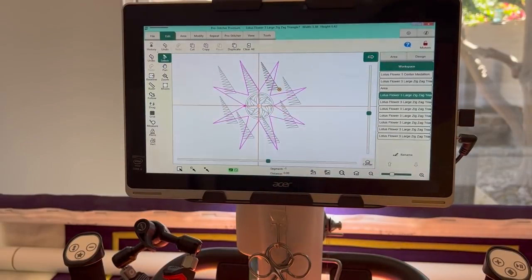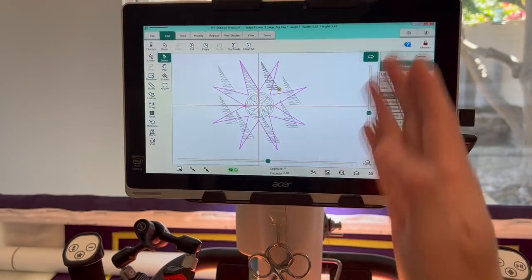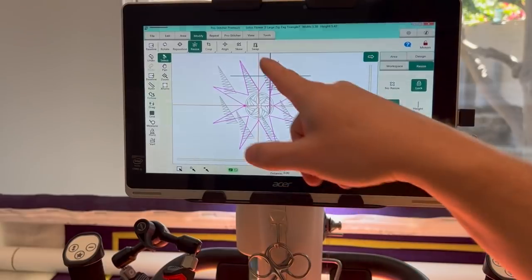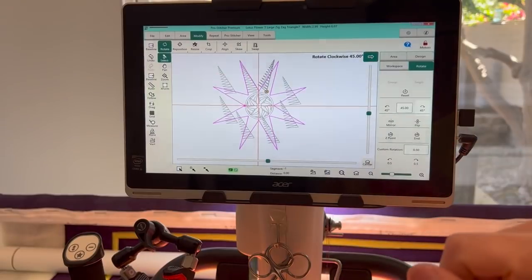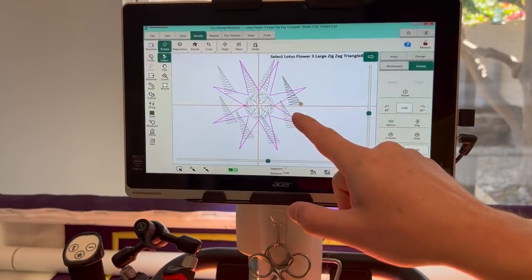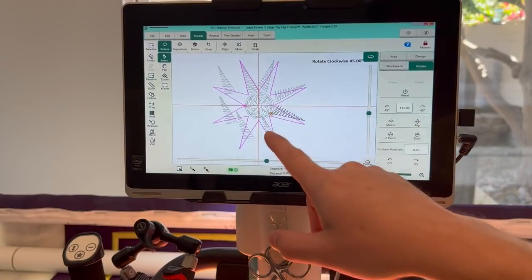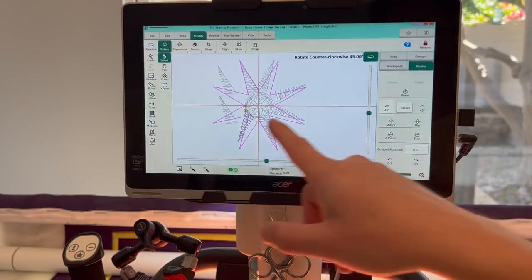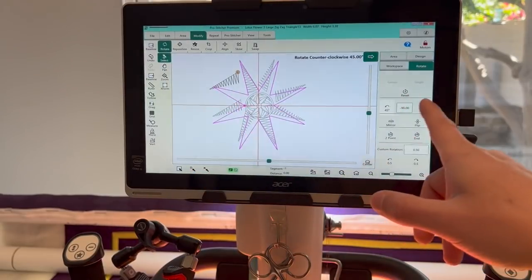All right, so we have all of our pieces. Now we have to rotate them. The nice thing about this, although this one is not sitting straight up and down, to get all of these in the right position, it's just gonna be a matter of selecting the design. So we have the second one, and I wanna go to rotate in my ribbon, and I'm gonna rotate this 45 degrees to the right, and it's gonna be correct. Go to my next one, I'm gonna hit this twice. The next one's 3 times. The next one is 4 times. I'm not gonna use flip, I'm gonna use rotate because I wanna keep that solid line on the same side as on all of them.